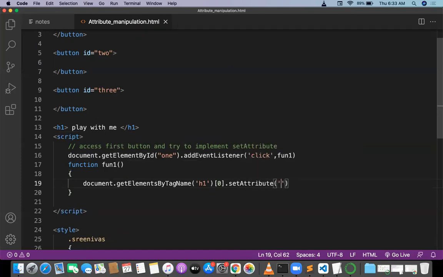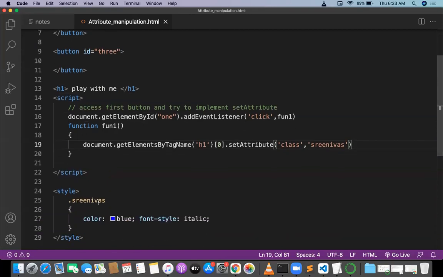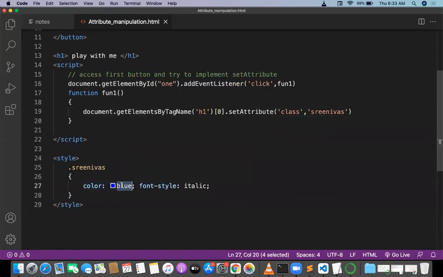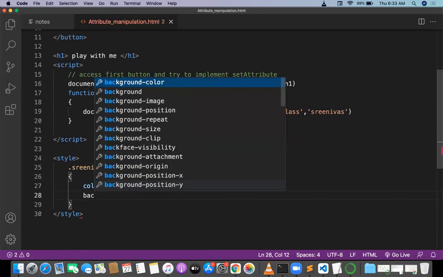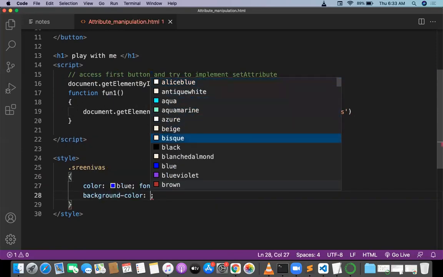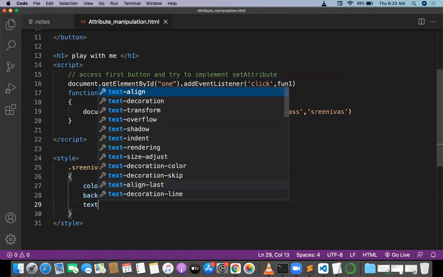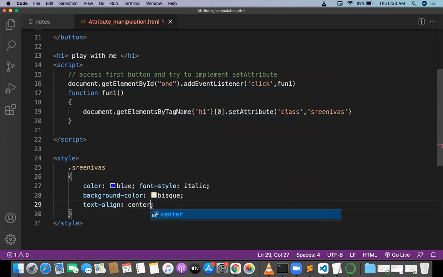The attribute name is class, comma, attribute value is Srinivas. Now Srinivas has some color blue, font style italic, and background color, whatever you want you can specify. Text align center.